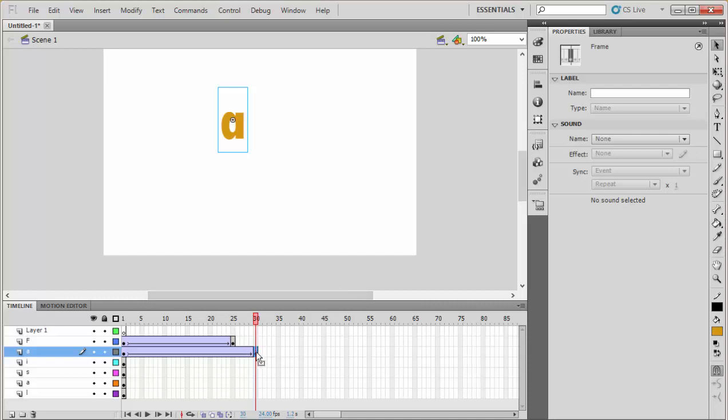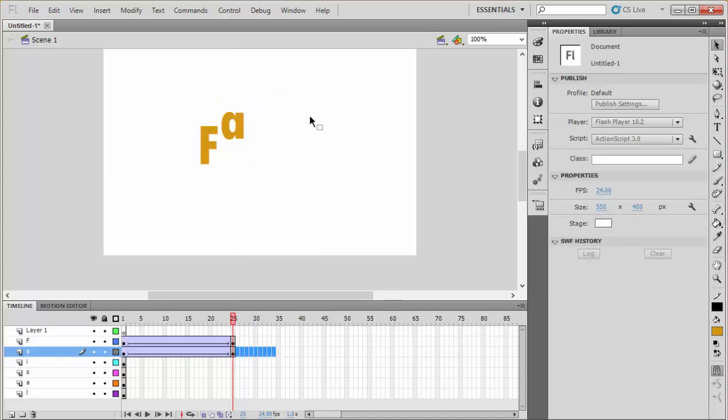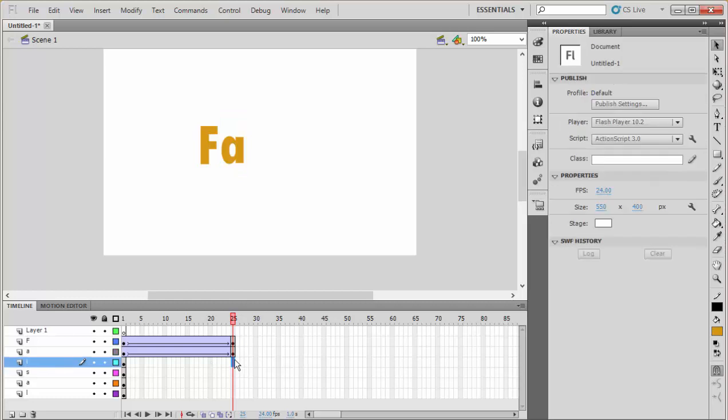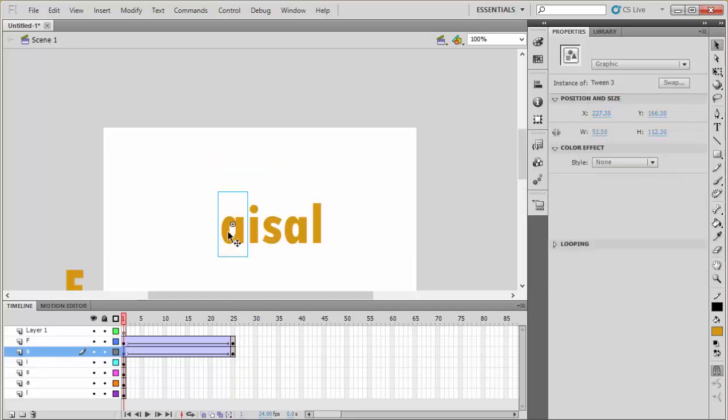So first, let me just align it. Okay, let me just align. Let me remove it. Remove frames. What do I need to align it first so that I can see where to drop it? So here A, I will put it outside.